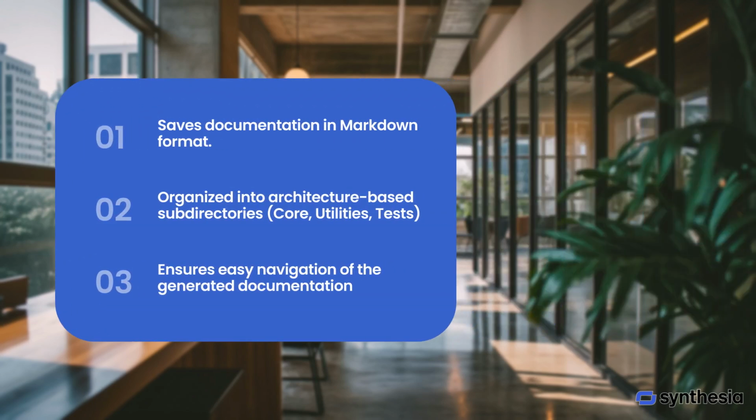Once the documentation is generated, it needs to be saved and organized. In this step, we'll organize the generated Markdown files into subdirectories based on the architecture of your project. Categories like core, utilities, and tests will help make the documentation easier to navigate, providing a logical structure that aligns with your codebase's organization.